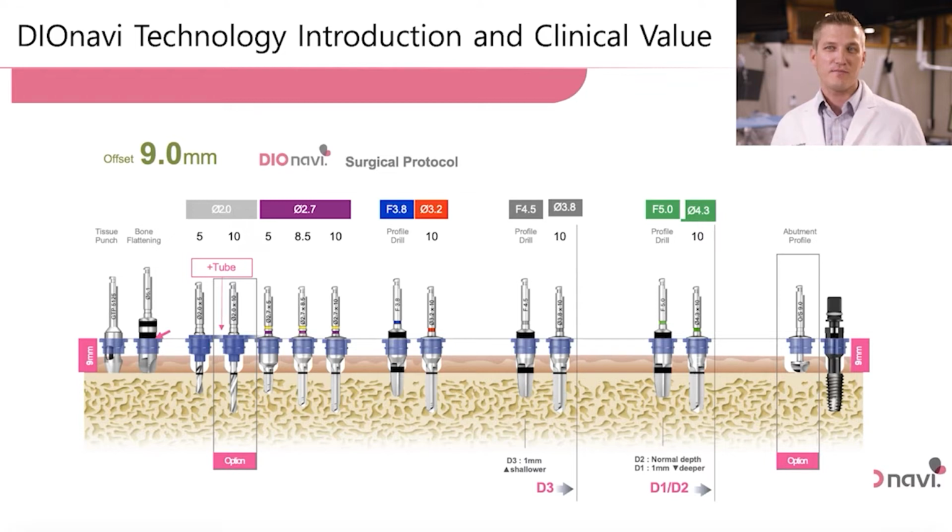As you can see at the bottom, there's a D3 step where you would end after density 3, and then there's a D2 or D1 step, giving you some insight to what you might undersize your osteotomy as in preparation for primary stability. I like this. It's thoughtful, it's clever, it's streamlined, it's easy, it's convenient. That might be a theme of just what the DIOnavi system is, and this little picture form of their drilling protocol kind of epitomizes that exactness of what DIOnavi can do for you. Makes it easy and simple for you, so you don't need to think any harder than you have to.